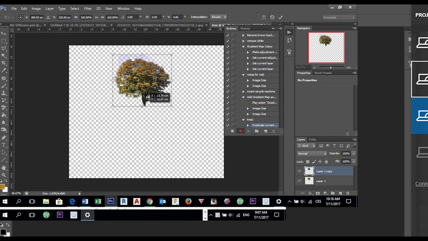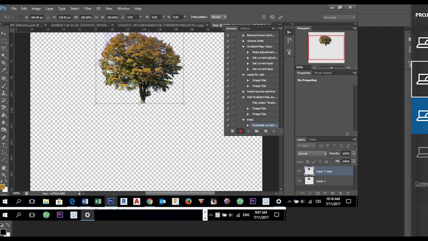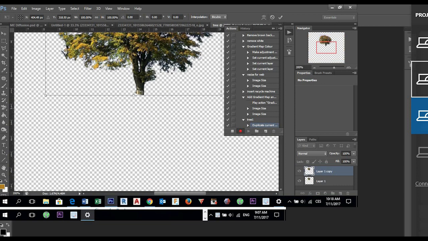So I will put it here because I want that it rotates according to this middle of the tree. Still go a little bit closer to be able to preset the very center of the rotation in the middle of the tree, which is here maybe. Okay.